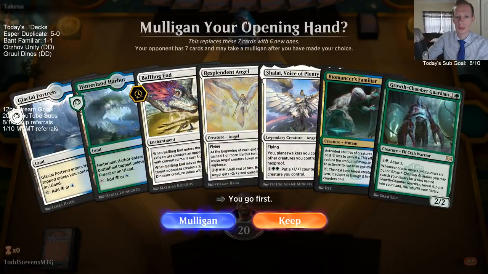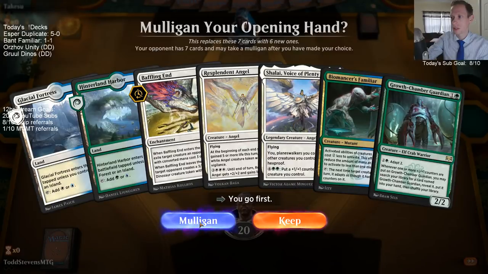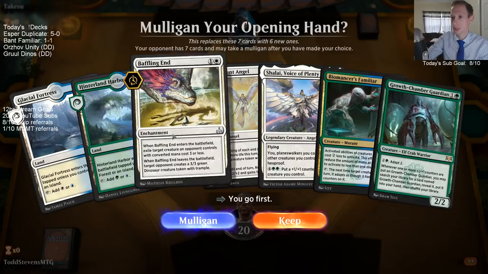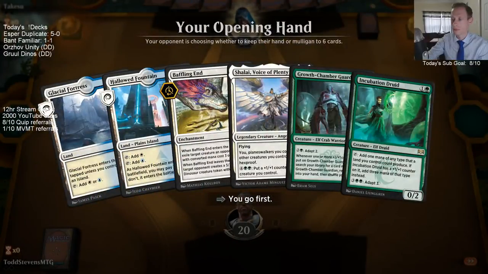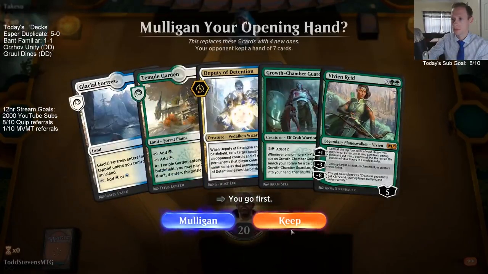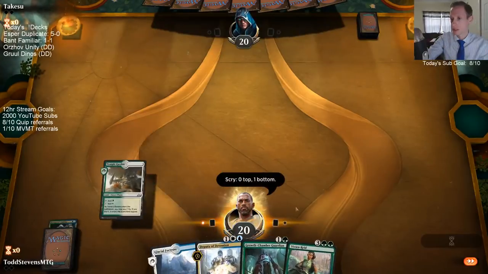Oh, did I need a white source? So it couldn't have been just any land? Had to have been a white source. Let's get rid of this hand with a double tap land and not very much else. I mean, these cards are good. These are the cards in our deck. We'll see if we get to keep a reasonable amount of cards anytime soon.